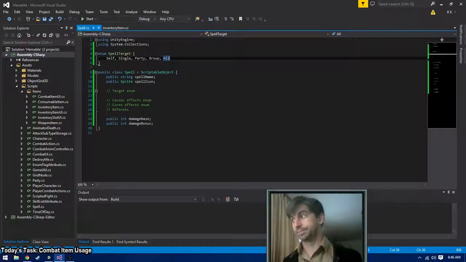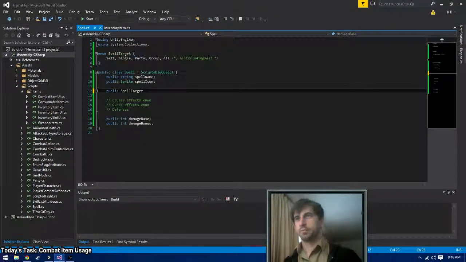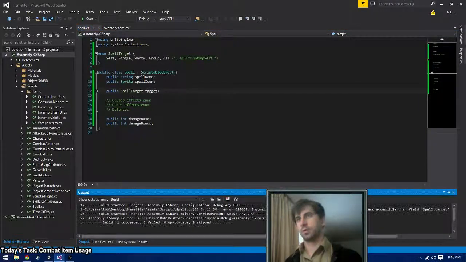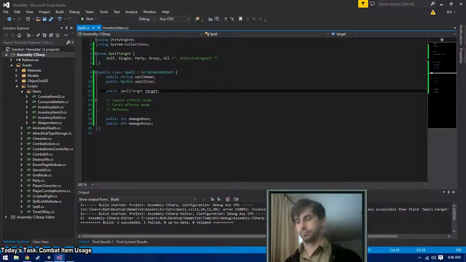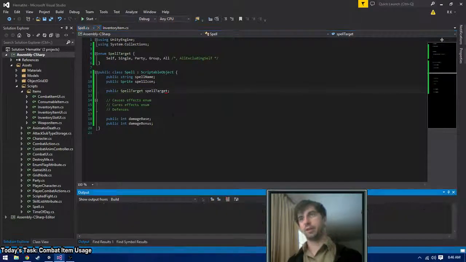Even yourself. I guess I might do all excluding self. But I'm not actually going to put that in until I feel like I need it. I'll see if I can think of more eventually. But in terms of spell target, I think that's a good set. There's our affected target. I'll just call it the spell target.